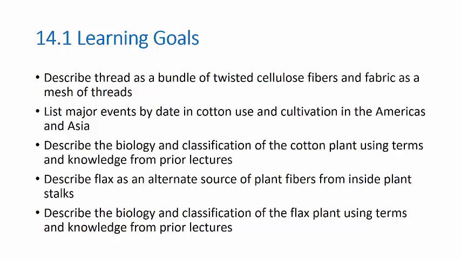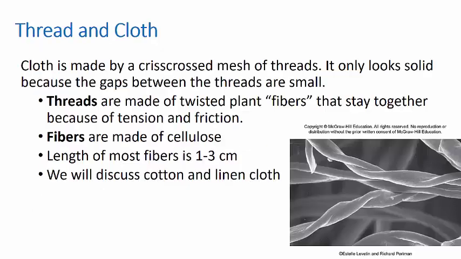We're going to talk about flax as one alternate source of threads from plant-based material. We're going to talk about how it differs from cotton. What's a big difference between where the threads come from and the plant itself, and how you process it. And finally, of course, we'll then do biology and classification of flax and tie all of this information about plant use to the actual plant biology behind it.